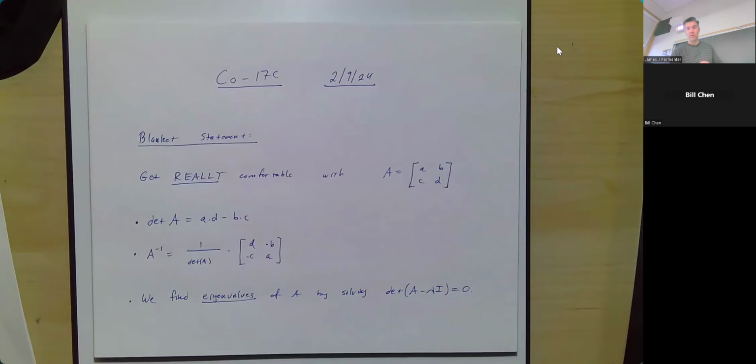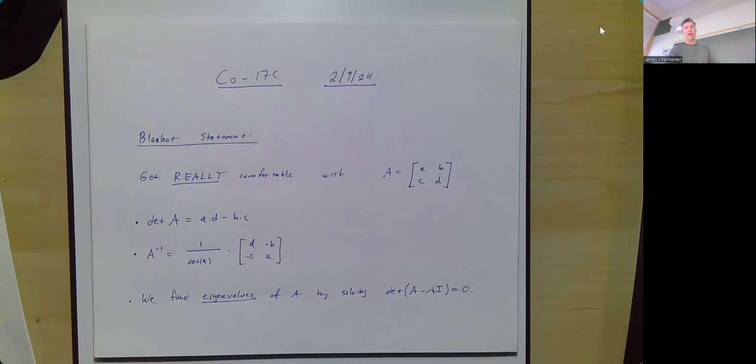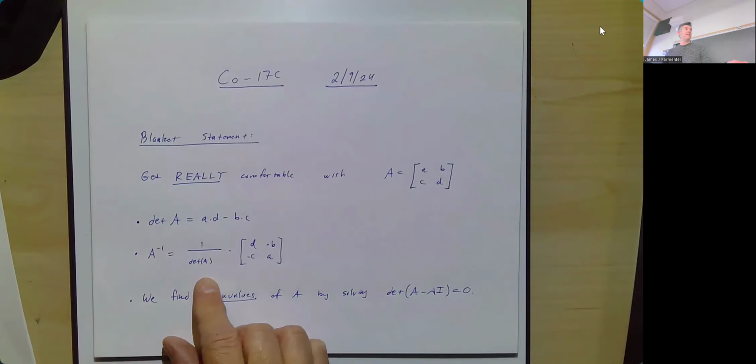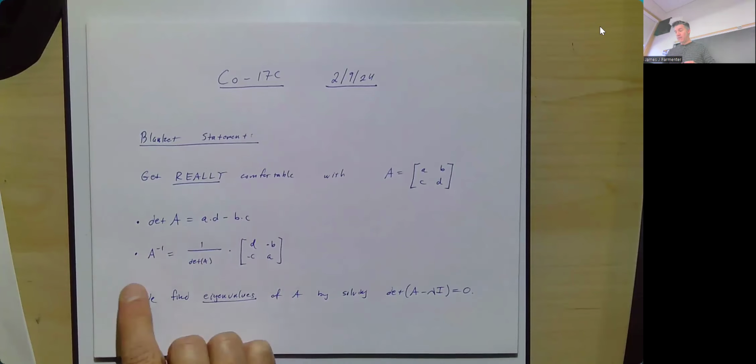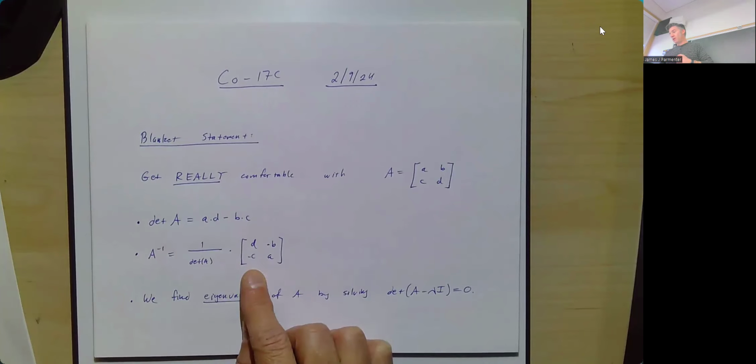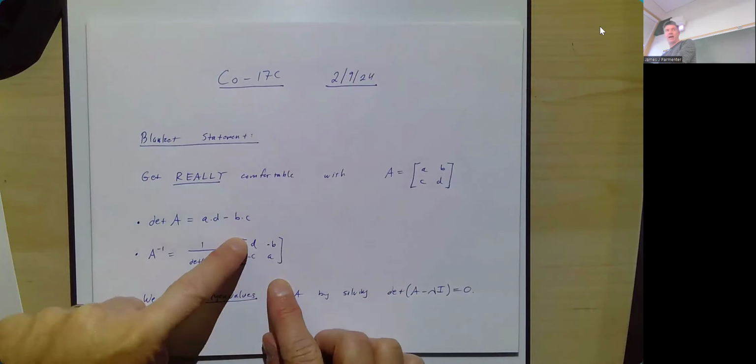The other things you want to be super comfortable with are easily calculating the inverse of a 2x2 matrix. It is super straightforward once you know the pattern. The inverse of a 2x2 matrix A, if it exists, and it only exists if the determinant of A is non-zero, right? Because if that was zero, we couldn't divide by zero. But A inverse is equal to 1 divided by the determinant of A, whatever number that happens to be, as long as it's not zero, multiplied by, you take your matrix A and you switch the diagonal elements.